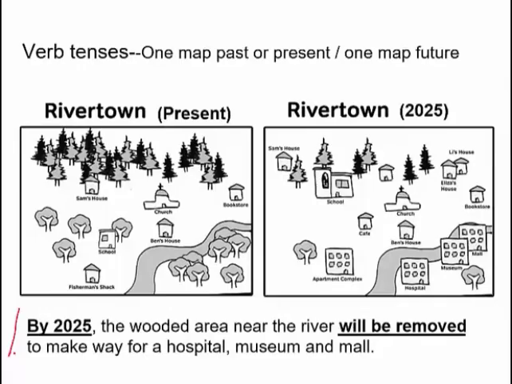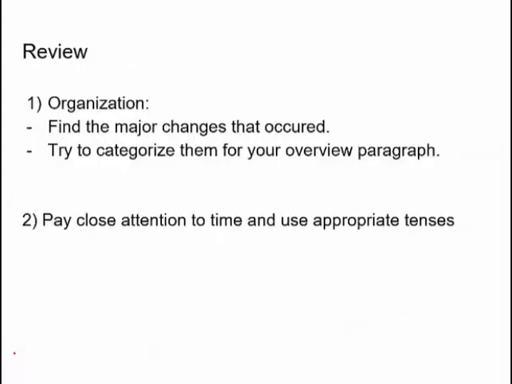All right, we have to focus on this type of language in these maps. It's very important, especially in your paragraphs that come after your overview, where you're describing the details of the maps and what changes and how they're different from one another, that you focus on the time and don't lose points because you've represented the time inaccurately.